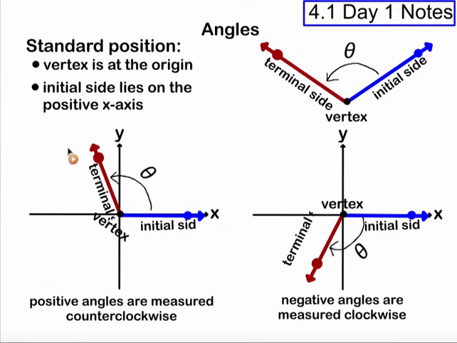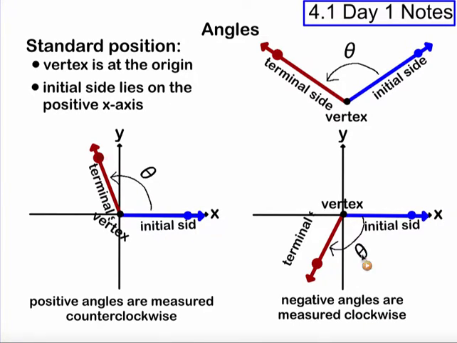What will differ is what we see from example 1 here to example 2 over here. In example 1, this is a positive angle. Now the big difference between example 1 and example 2 is that positive angles go counterclockwise. So notice my initial side here. Notice we have this little arrow that's coming up and to the left in a counterclockwise direction, so the opposite direction that a clock's hands swing. This is a positive angle.